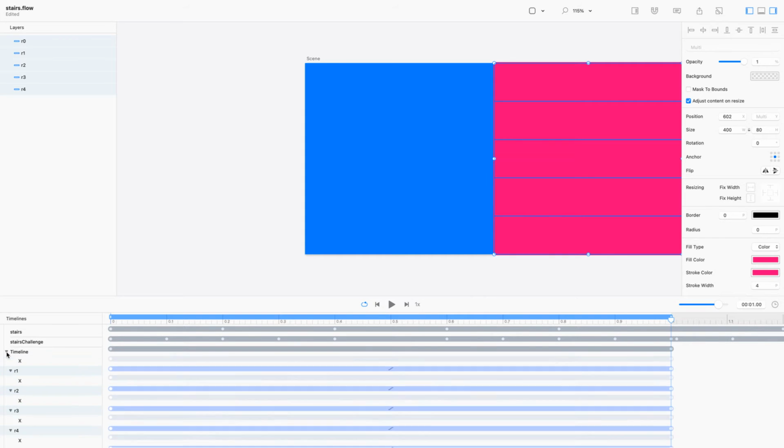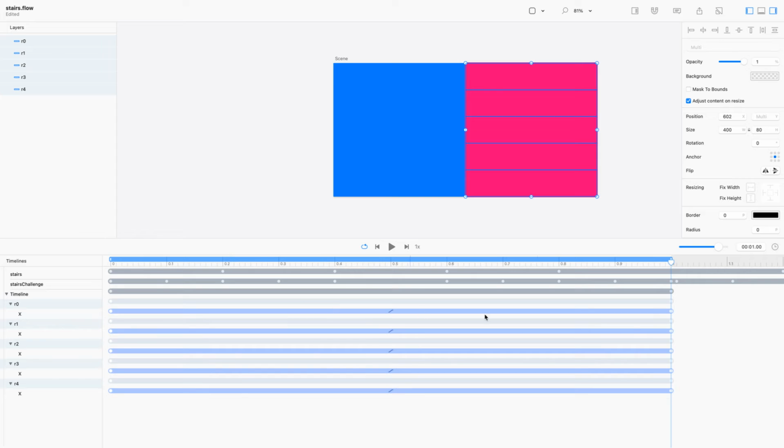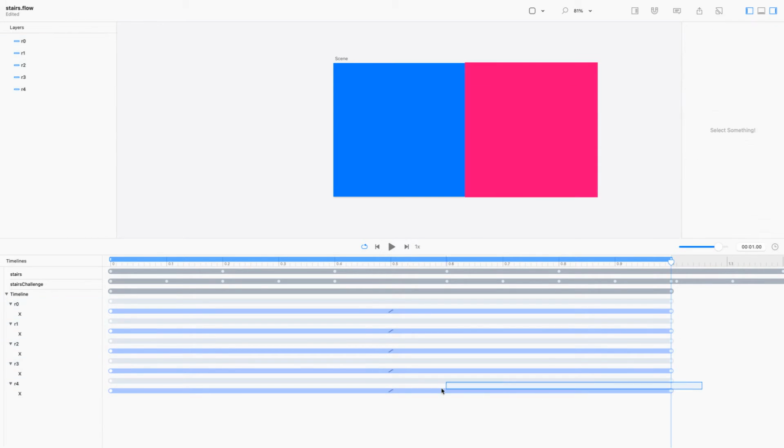Okay, there we go. So we have 5 1-second animations that all start at the same time. Let's scale those back a little bit.